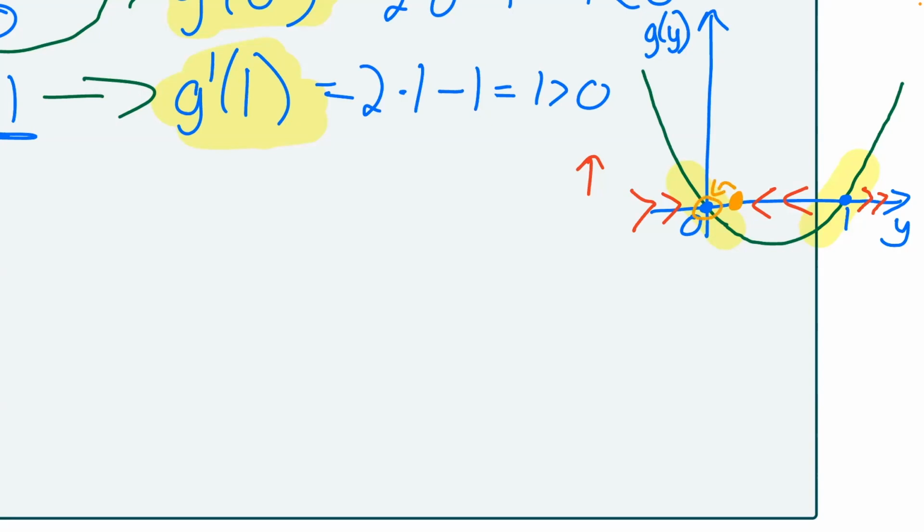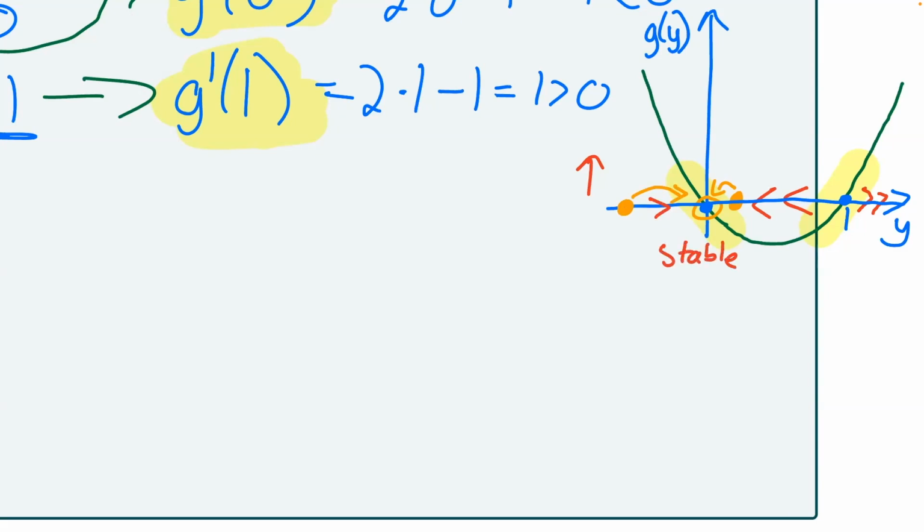Likewise, although this is negative, let's think about this instead of being populations, let's think about this as being something like a position in space, something that could take a negative value. If we start over here, again, we're moving to the right because g of y is positive, so we're going to keep moving in this direction. So whether we start to the right or to the left of this point when y is 0, we always end up back at y is 0. Okay, so this tells me that this is stable.